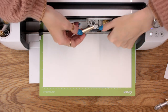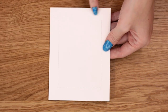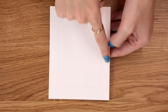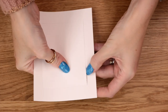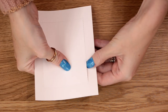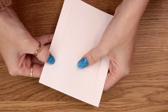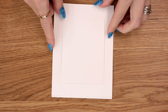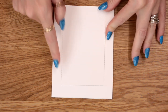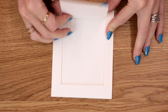And it's then telling us we need to add our fine point blade. So you can see we've got our score line at the top, and then we've got our perforated piece all the way around. I find the easiest way to do it is just to use your nail, and we can then open up that tab. So you could have your card piece like this, and then you would glue your tab piece on top, and of course this would all be decorated, there'd be something underneath, and then you would just lift up to reveal.